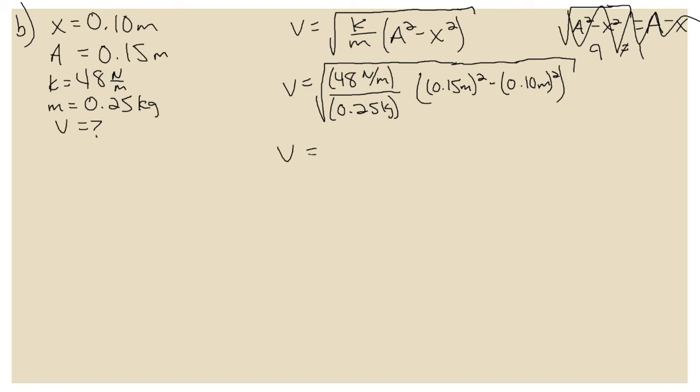There's no reason to be a hero and try to put this all in your calculator in one move. You're going to end up needing like a million parentheses. It ends up being a little bit of a nightmare. In a lot of cases, I advocate doing it all at once. In this instance, I think maybe it's not the smartest idea in the world. And so if you want to follow along with me right now and do it, maybe that would be a smart idea. So I'm going to take 0.15 and I'm going to square that.